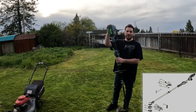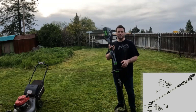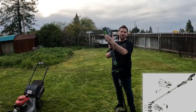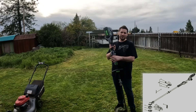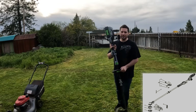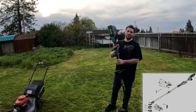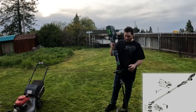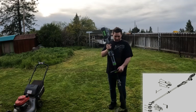For a professional user this would work as long as you have the battery supply. If you have a charger on board — like an inverter where you can charge off a gas generator or plug it into a cigarette lighter so while you're working it's charging the next battery — you could probably get away with three or four batteries. If you have multiple people running these you'd definitely need more than that, depending on how many lawns you have.